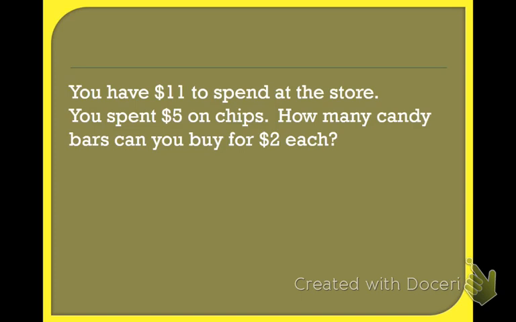How many dollars did you have to start with? $11, okay? So you could have done something like this. I have $11. How much do you know that you spent for sure? $5 on some what? Chips. Okay, now you know that you can buy some candy bars. Our candy bars is going to be known as X. Now, are they worth 1X, or how many dollars is one candy bar worth? 2. So it's technically 2X.